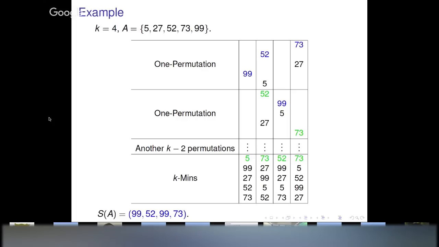We do this for k rounds. And at the end, we do k-mins, which was this original scheme of Broder and those guys, which just says, for every single coordinate, we throw all the balls in there and take the top guy. So for sure, we got all positions filled because the last round is going to fill all positions. Of course, this looks like a very slow scheme because we're not just doing k-mins, we're doing k-mins plus k one permutations. So this looks bad, except we can stop here, right? As soon as all the buckets are full, we can stop. We don't need to do any more.